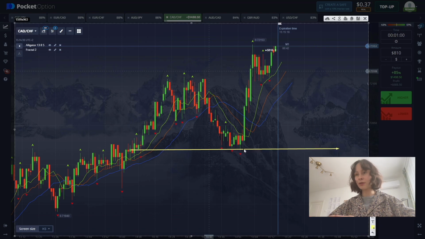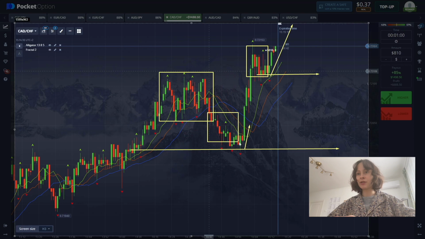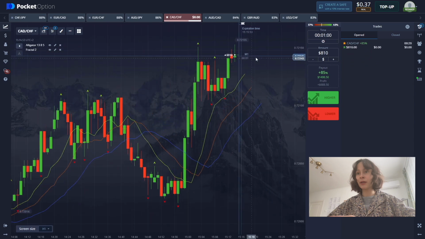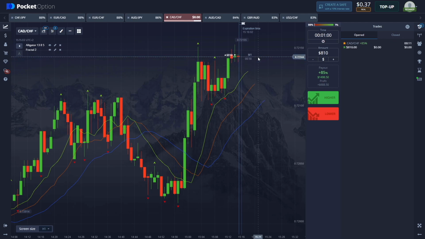Here we see the support zone working, the movement has gone upwards, and after this accumulation stage, there was a rebound and the movement went upwards. It's implying that our motion should continue up according to the trend. After the accumulation zone, with the further pullback, the accumulation zone has formed and we see the emergence of a low pullback, after which we open the deal to purchase. I think that in the last few seconds there should be a breakdown and our deal should end up profitably.